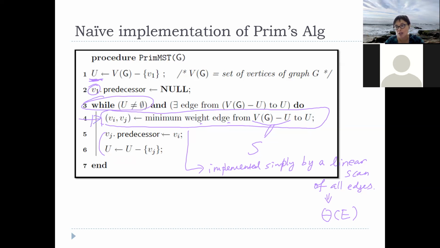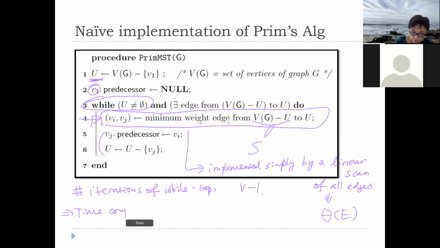So the number of iterations of the while loop is exactly V minus 1. The total time complexity is then V times E, if we use this very naive implementation.